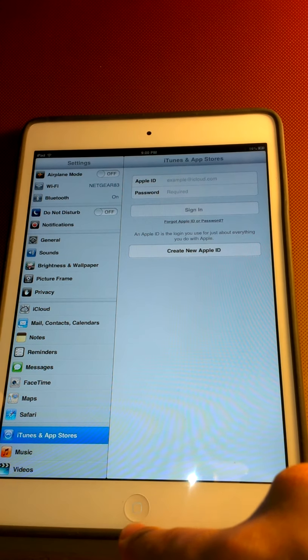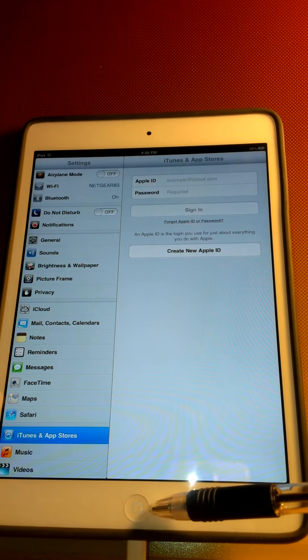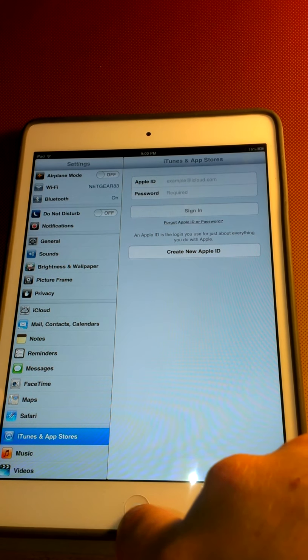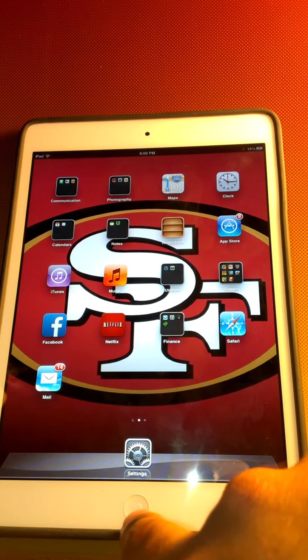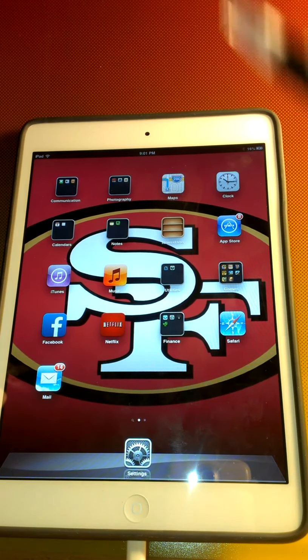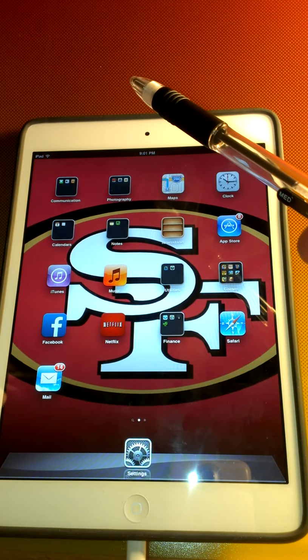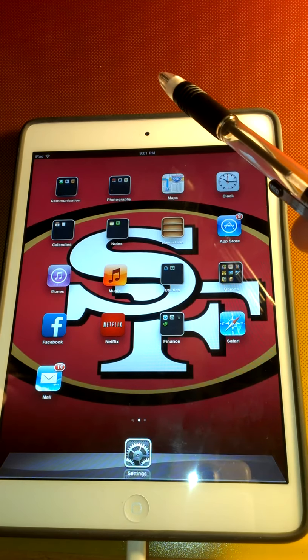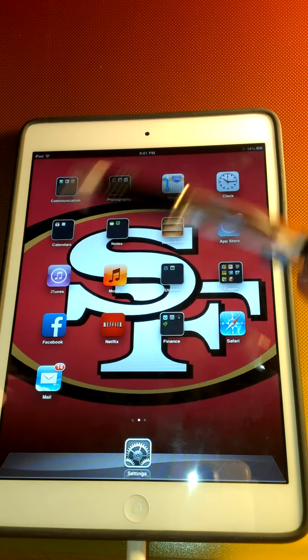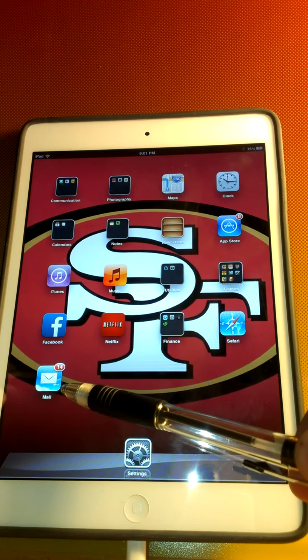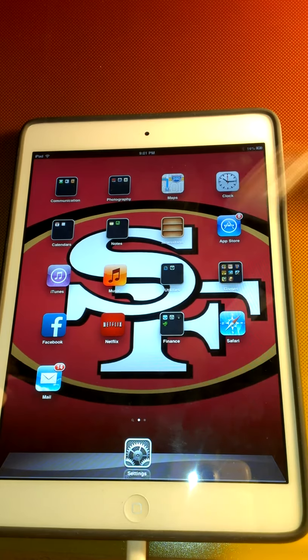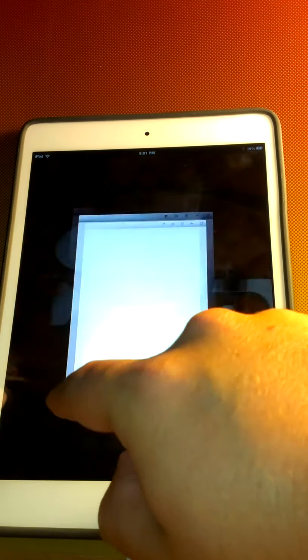Once you've done that, go ahead and hit your home button, the only actual physical button on the face of your iPad. And what you're going to want to do is go to your email. If you have not yet set up your email on your device, there will be a link up here telling you exactly how to do that. So go ahead and click on that, and that'll tell you how to set up your email on your device. If it's not here at the moment, you can just access it from your computer or whatever other device you're using. So go ahead and go to your mail.